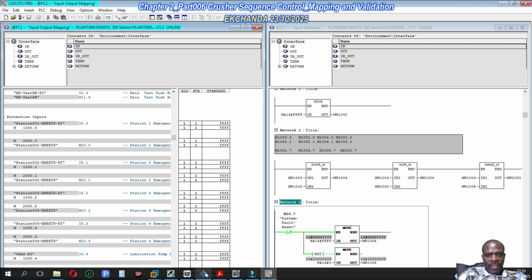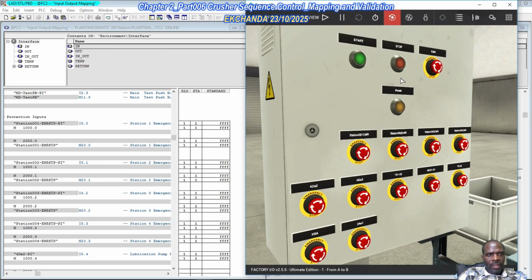If we get into Factory IO and actuate the first station emergency push button, you look at this bit here. It becomes false. Then the emergency push button status as viewed in the program is actually false.